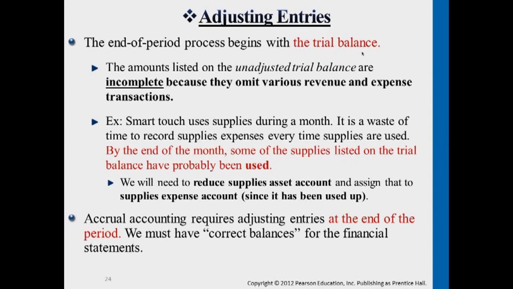All right, so accrual accounting requires us to do some adjustments at the end of the period because we want to have correct, up-to-date balances. So that's the whole purpose of this entire chapter. I want to bring up some of the accounts, making sure that what is reported under financial statements is the data that represents all the transactions that happened this month.